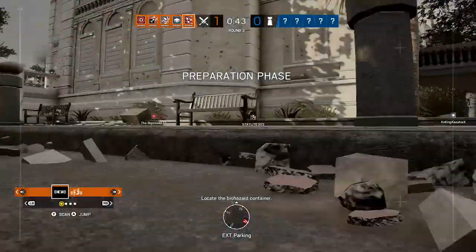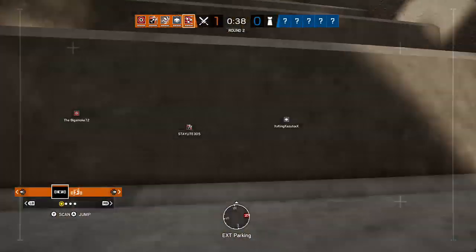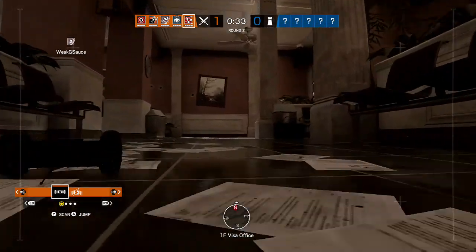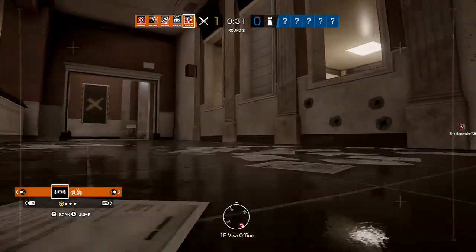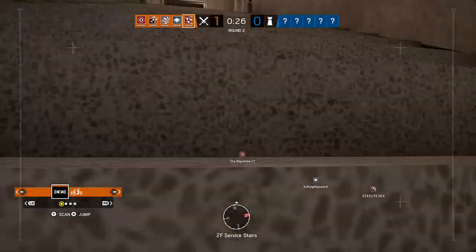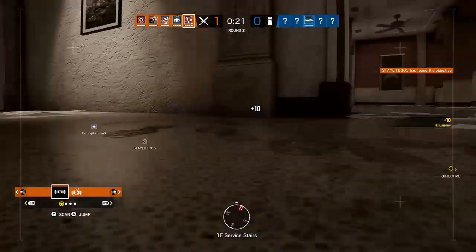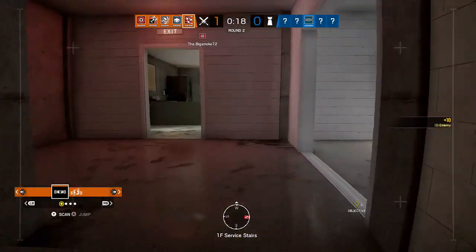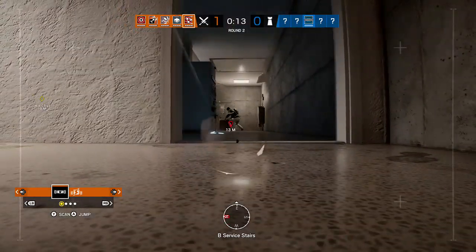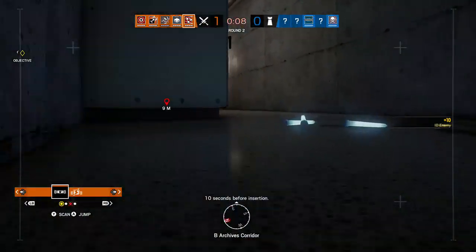Locate the biohazard container. Let's see if they put us in the same spot, because typically every once in a while it'll just be one team in one spot, and then right after is the other team. It doesn't look like it this time. Good work. The biohazard container has been located. Right. Never mind. They're downstairs. I'm gonna try to go upstairs first. Oh. 10 seconds before insertion.